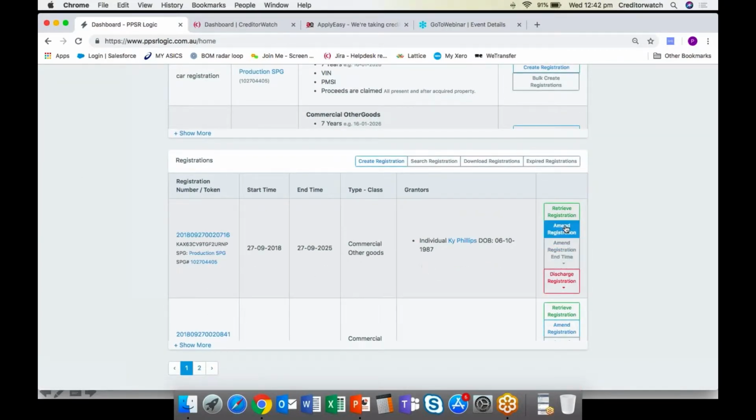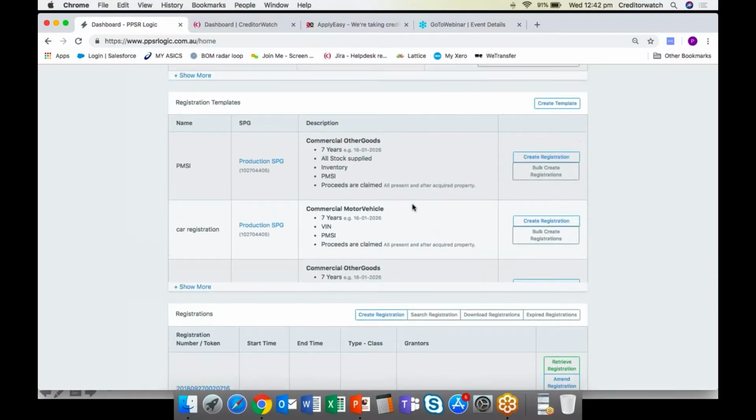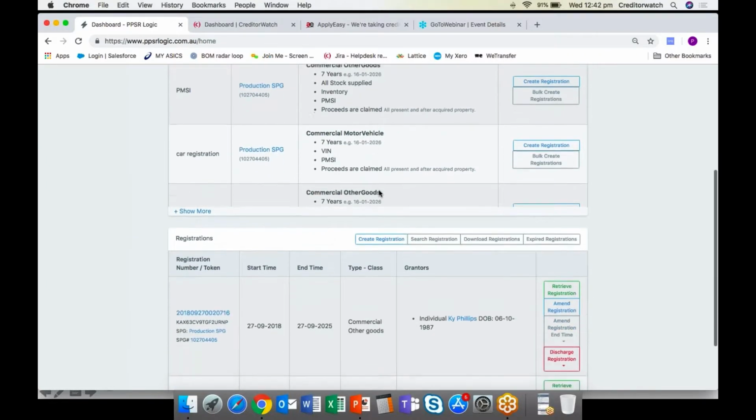So you can immediately make amendments to your registration, or if you've made a critical error or fatal error with the registration, you can discharge with 2 clicks as well. There's no limit to the number of templates you can have within the system. So again, depending on what you're actually looking to register against, you can choose to have as many templates as you like, or you can have the one template to register against.